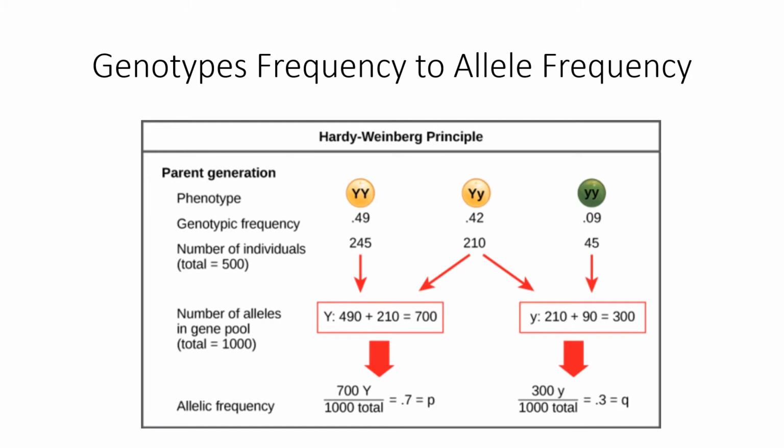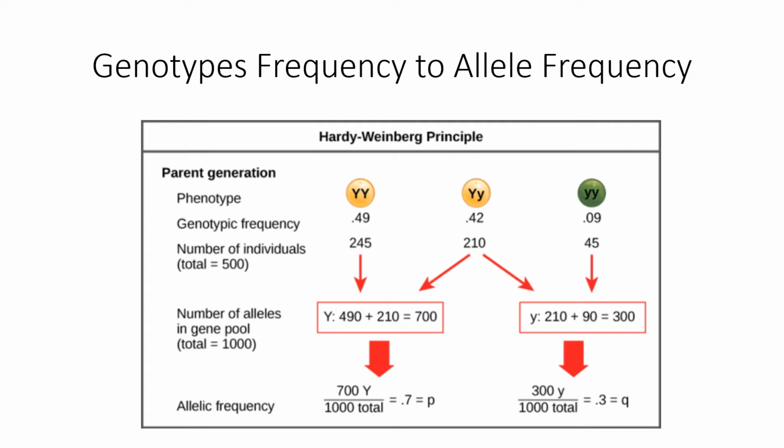which means that we have 700 dominant alleles in that particular population. If we look at the recessive side, over at the homozygous recessive, it says we have 45 organisms. Well, they each have 2 of the recessive allele, which is where your 90 comes from. And we've also got the recessive allele in the heterozygous, which brings in another 210, giving us a total of 300. Now, to turn those into allele frequencies, we simply work out the number of alleles divided by the total number of alleles available inside the gene pool population.